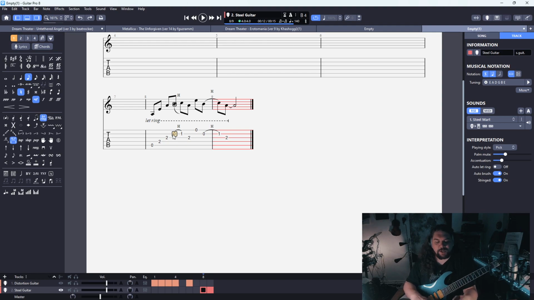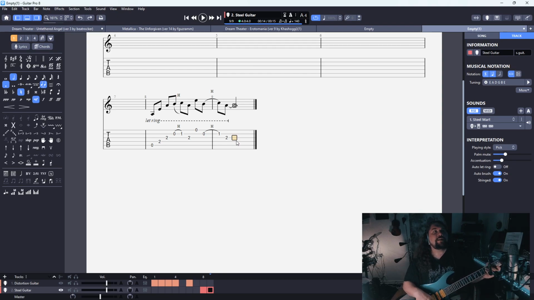And for instance, maybe you know that that B note there before the hammer-on, it's going to be a struggle to let that ring, so maybe you want to do something about that. But I just let the whole thing ring, and create a dotted note there.